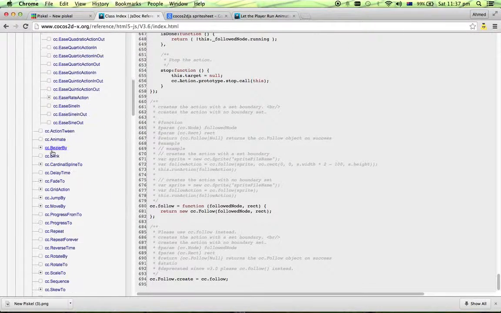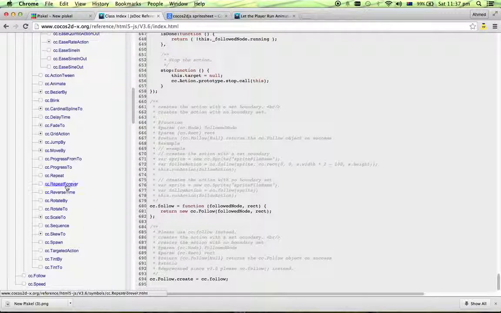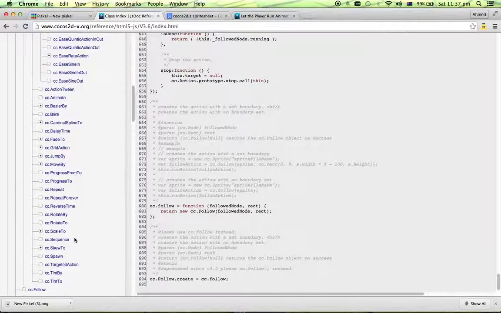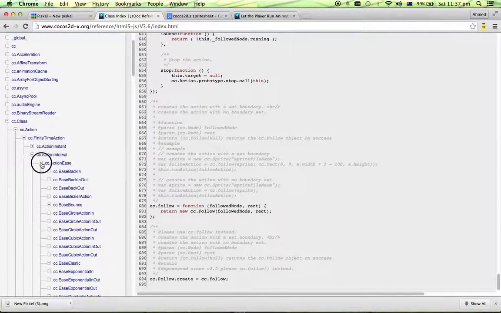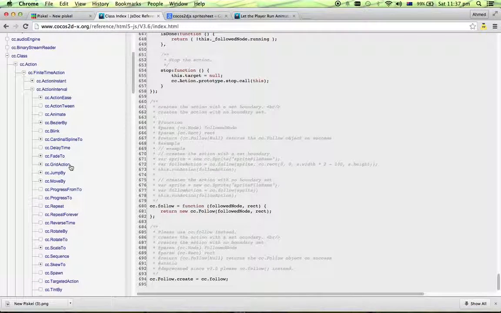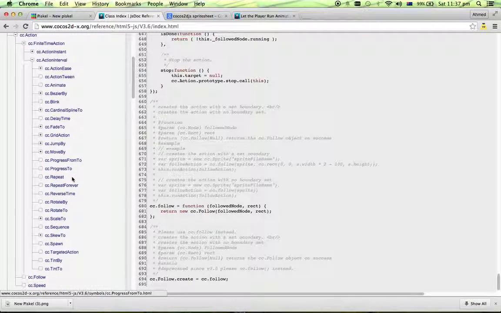Action, side by side. Parallel. Something to do with parallel. Let's see, animate, blink, delay, grid action, progress. Spawn.